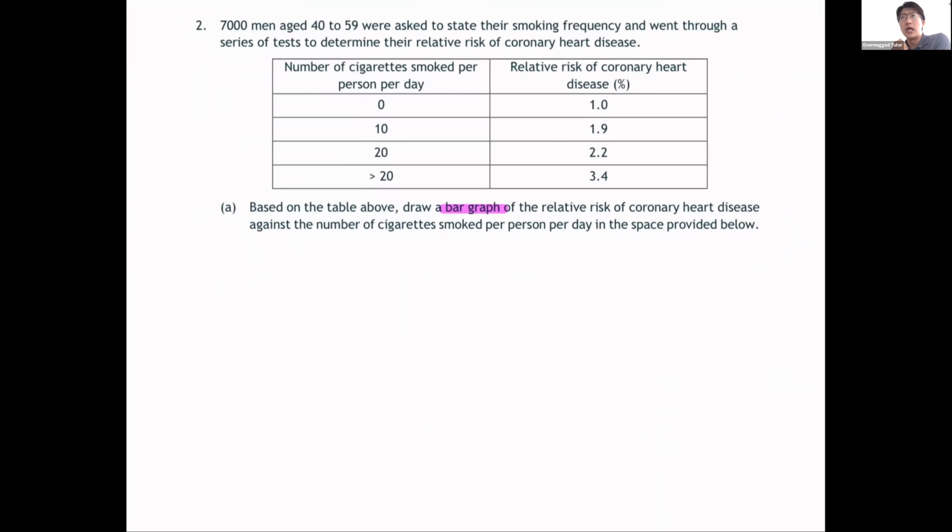But before we do that, Kaylin, which one is the X, which one is the Y axis? Very good. Your first time you were correct. Relative risk. Okay. Yes, Y axis is relative risk. Okay. And sorry, it's not percentage. Take out the percentage, please. It's just no units. Relative risk is no units.